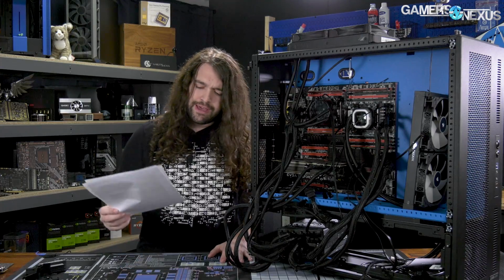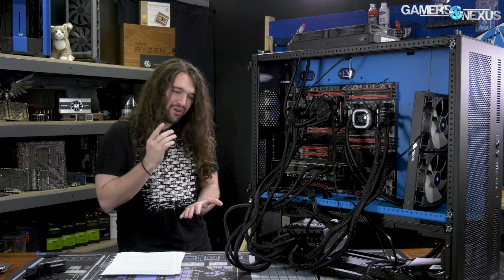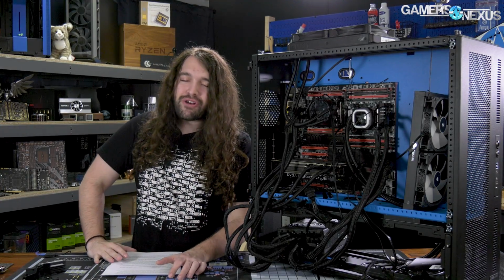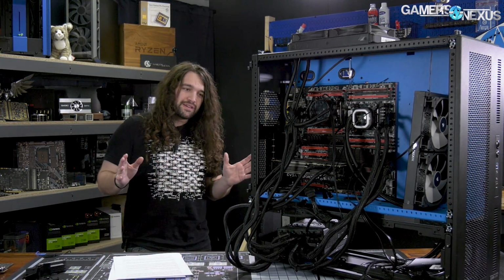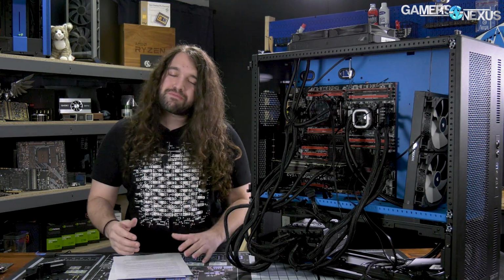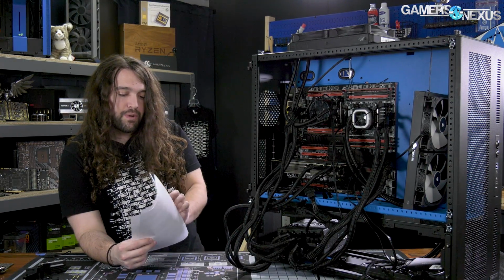We'll go through Patrick's build notes. There will be some discussion on testing. There are technically some thermal numbers. They are not important at all, because normally we're testing a reasonable case with some fans included, in that config for the user who's building on that budget to use those fans, or maybe do a slight mod to them. This doesn't come with fans. It's meant for dual loop liquid, or for a massive server, and so there's honestly no point. But we did a couple tests anyway, just because we had already built it. So they're just not that important, so keep that in mind.